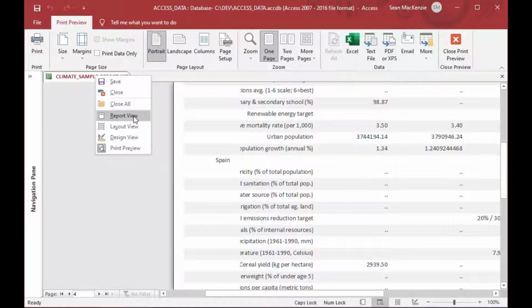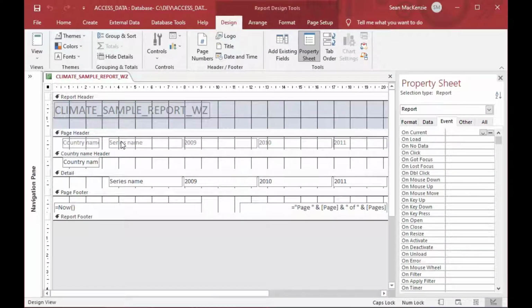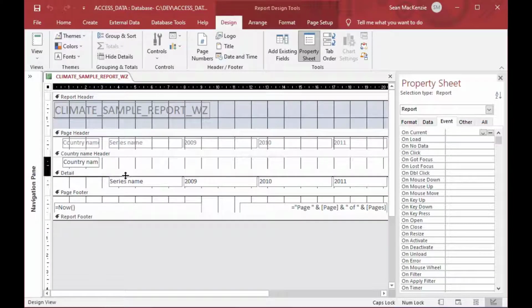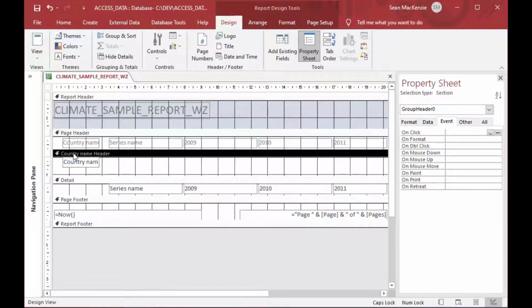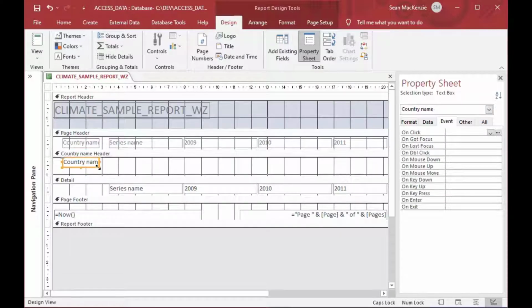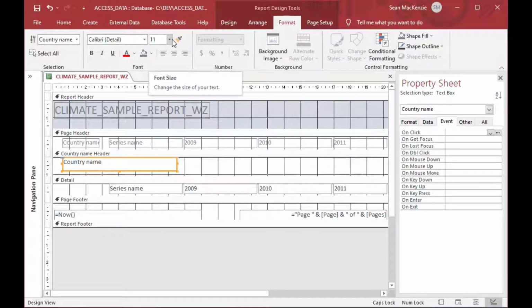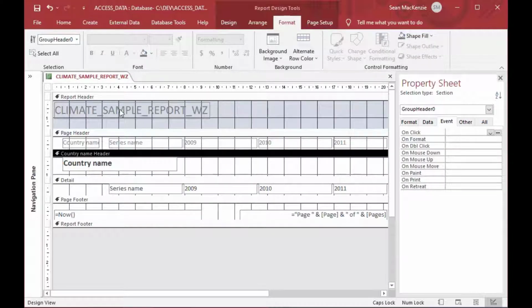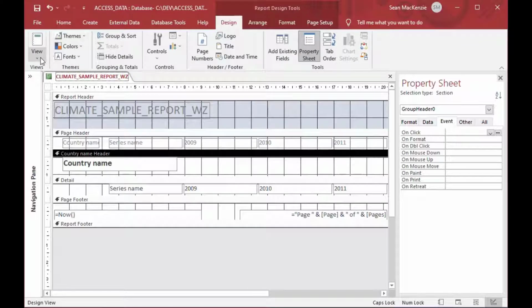And so you can right click on the tab, and you can go to design view to quickly switch back and forth. As you can see here in the report design, it's added country name header as a section of the report, and that is the part where the grouping resides. So you can expand that, and you can change it and put underlines or change the colors of that in order to really show it on the printed page where this section starts for this country or for whatever different measure that you choose.